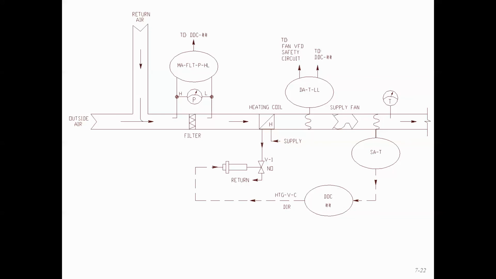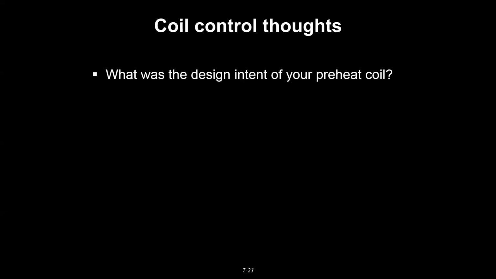So what do we have here? So we got one more coil that might possibly be included in our air handling unit, and we can see it here as this heating coil control loop. But really we just want to think generally about what this system is doing and what we're trying to accomplish with these sequences. So as we talked about in the air side system, be aware of the preheat coil and the different problems associated with that.